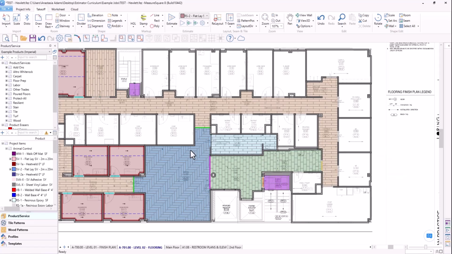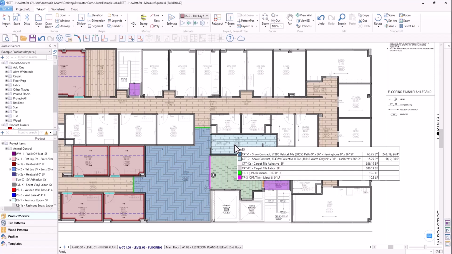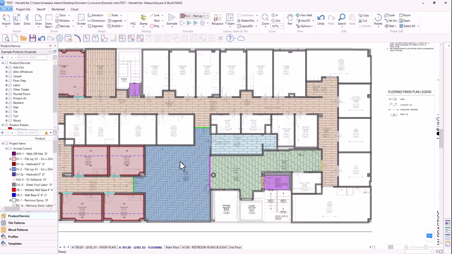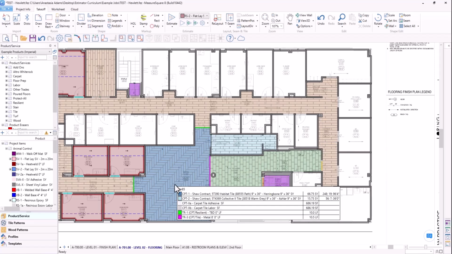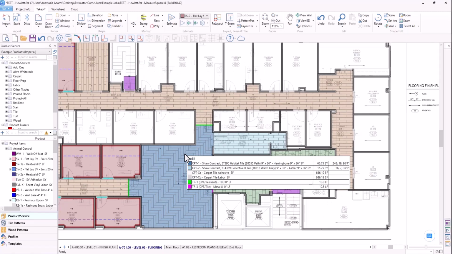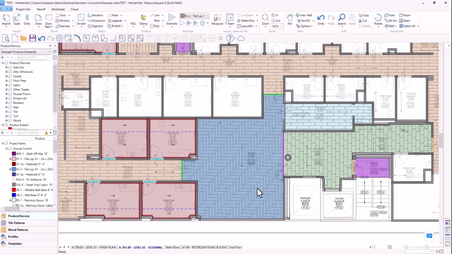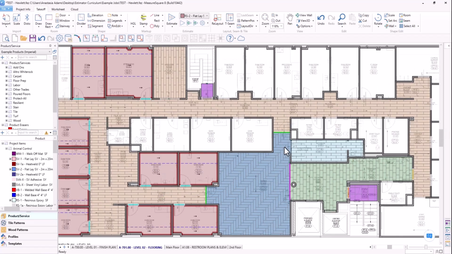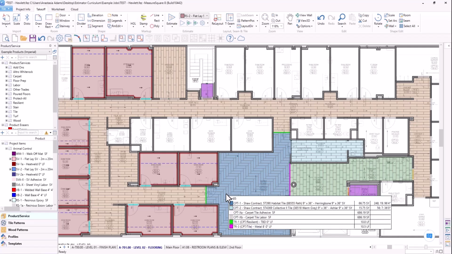But carpet to carpet. Now, carpet to carpet is a tricky one because if you don't know the thickness of both of these products, there may be a height difference. Maybe this reception area has a cushion backed product, therefore making it significantly thicker than the standard backing product that's here in the waiting room. You have to check these details. And if you don't have time to verify, add one and label it carpet to carpet 1 to carpet 2. Carpet to LVT will always need a transition unless the design team specifically says no transition required.